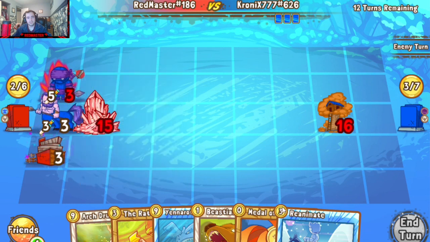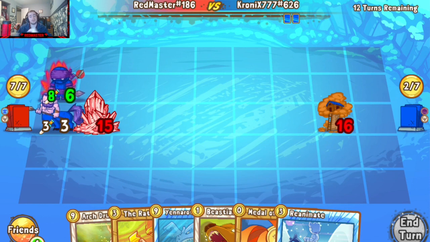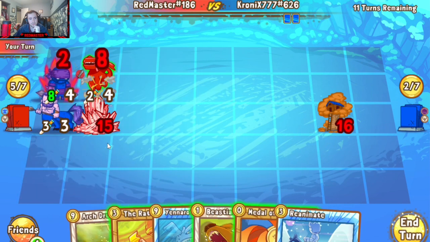Oh, you smug bastard. That's stupid. All right, well, I mean, again, not the end of the world. That's a blow for sure. Damn, that's actually really dumb. And the Vanishing Strike to kind of protect the Koru as well. Damn, man. All right. Well, that's actually somewhat okay for us.